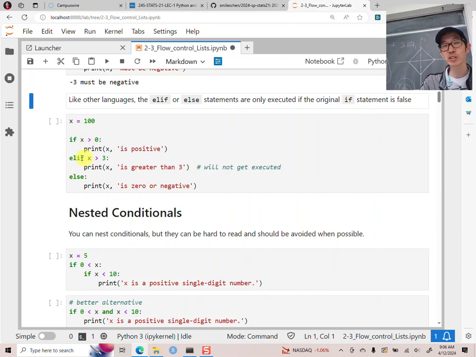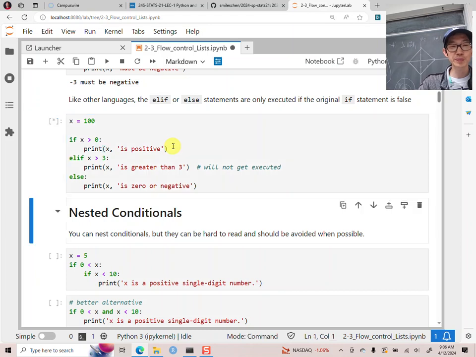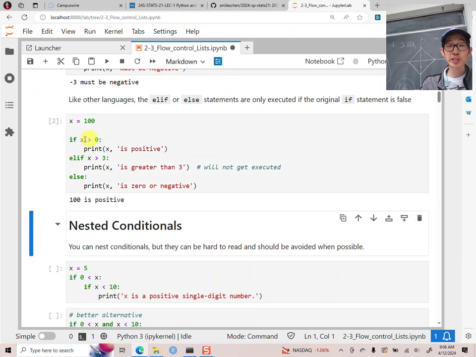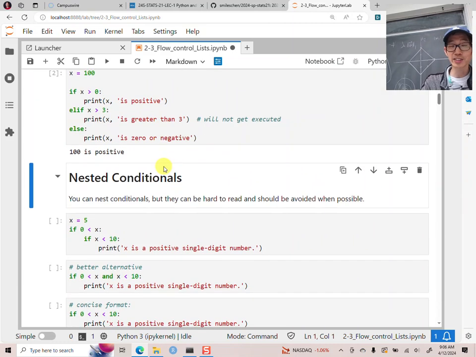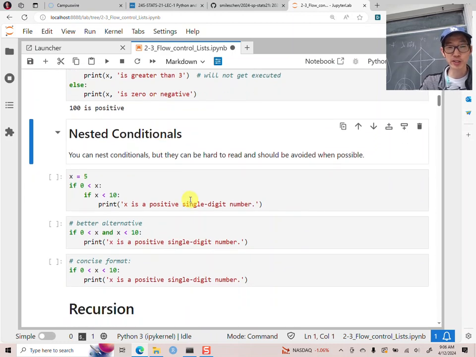This is only going to get considered when the if statement is false, and there's no situation where this is true but that is false. So when x is equal to 100, it evaluates the first to be true, and it prints 100 is positive. No problem there.